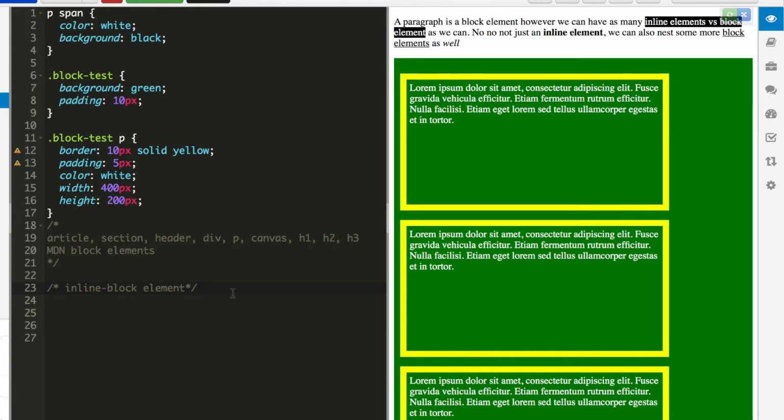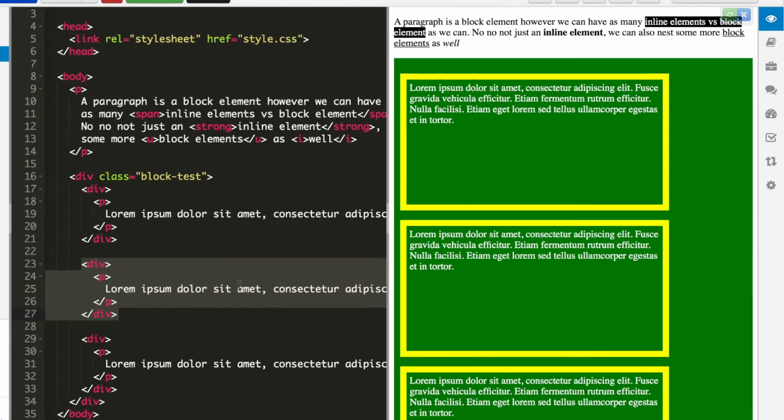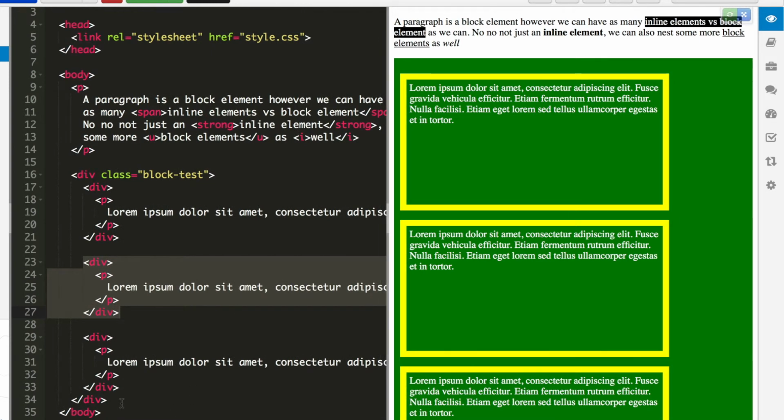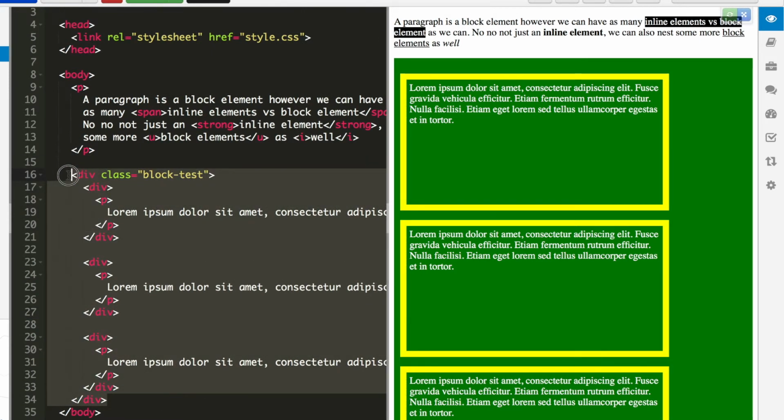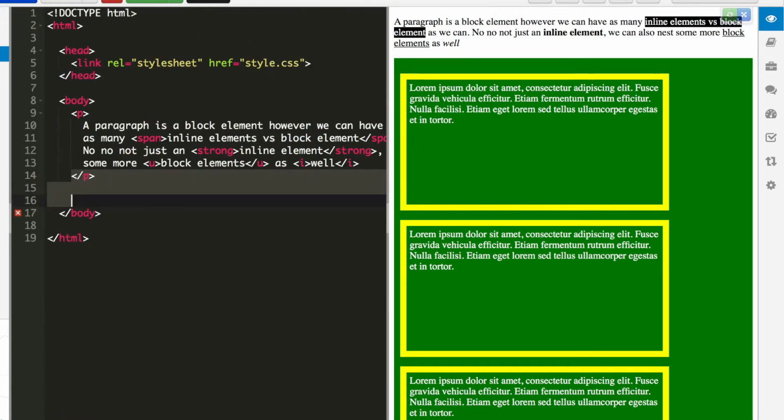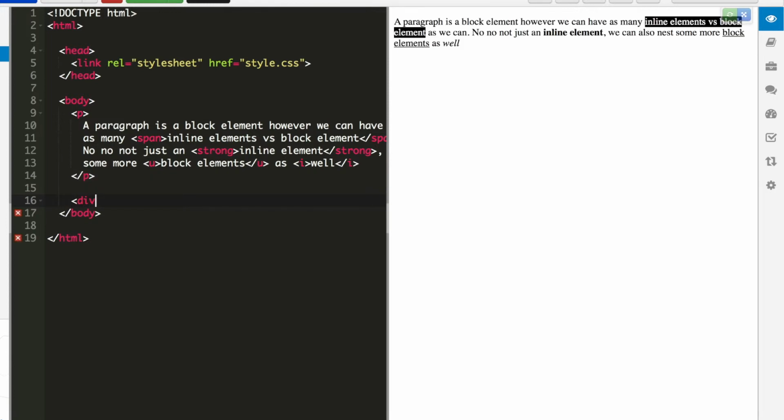Right, in short, let's create a simple demo. Let's just get rid of these div elements and then create some HTML code. So div, the class of inline block test, that's right. And then we can have a box div.